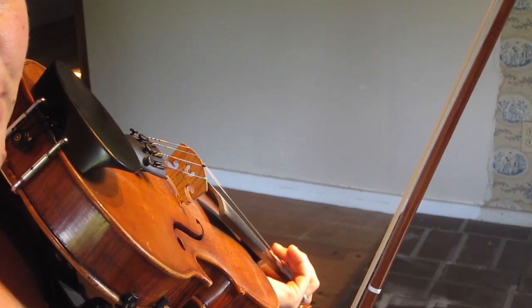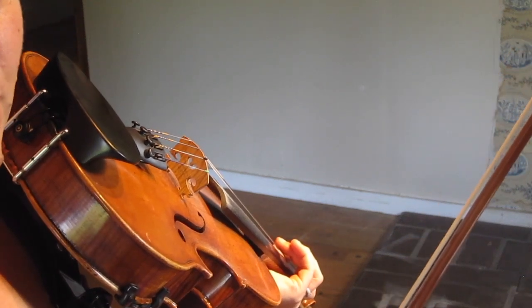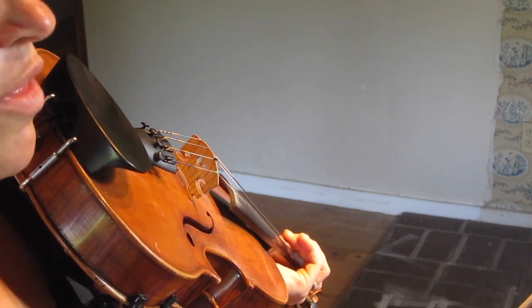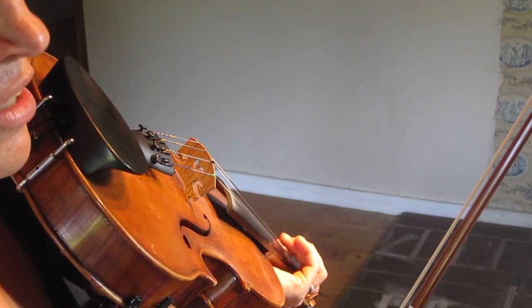Today we are going to learn my version of a tune called Moneymusk, which is a New England chestnut tune. That's one that goes with a specific dance, also called Moneymusk, or the Moneymusk sometimes. This is a really fun tune in the key of A.